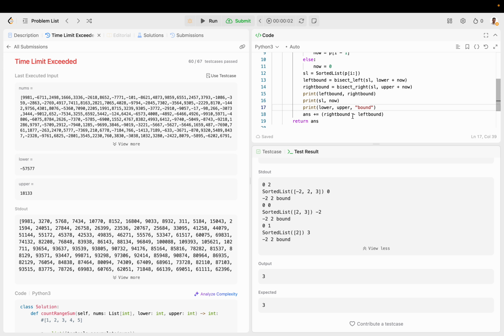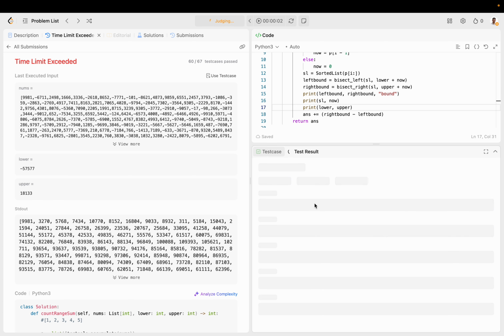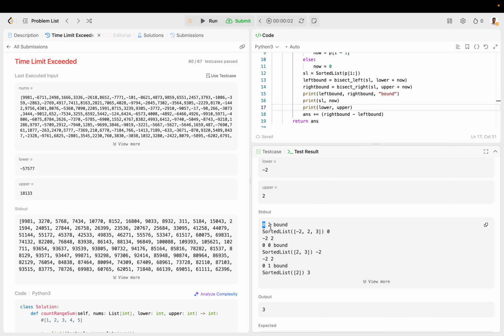And here, for example, 0 minus 2 is still within this bound. Sorry, this is supposed to be the bound. That's the range they gave us. Cool, so now the bound is 0 to 2. Why? Because this is in the range, and then this is within the range as well.